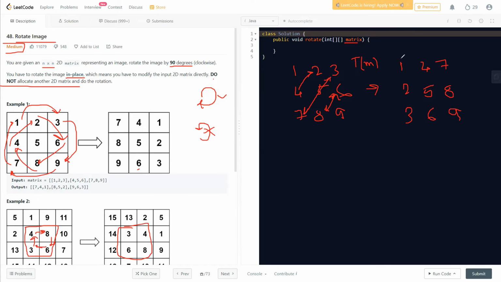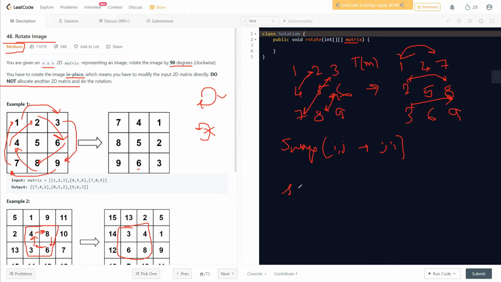Now see, if we just change these elements, like 7 and 1, and then 2 and 8, and further 3 and 9, on each of the rows we're just interchanging the first and the last element, and keep swapping these elements. So the first thing we did, we simply transposed, like we're just swapping the ij position with the ji position. That's what transpose is. We're just swapping ij to ji. Fine. That's what swapping is.